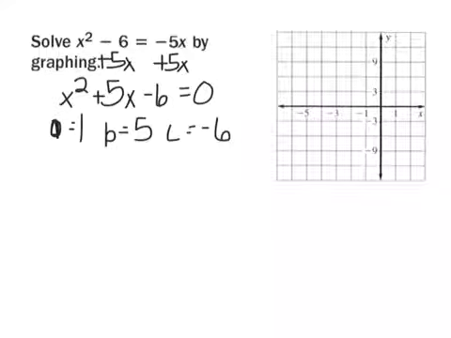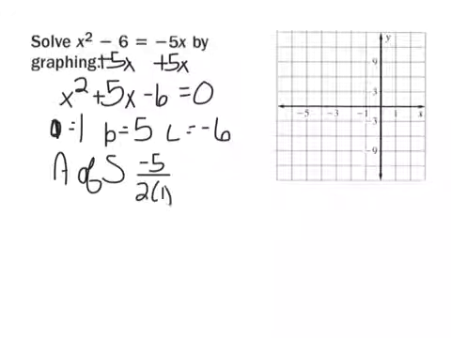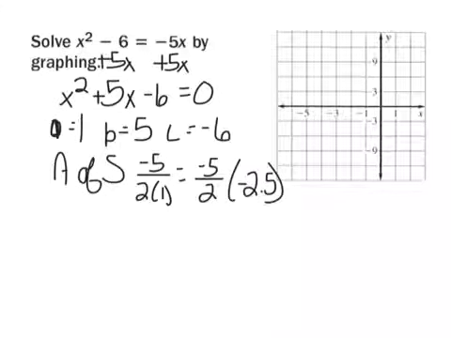Right, so I'm going to plug that in for my axis of symmetry, which is negative B over 2A. So I have negative 5 over 2 times 1, which is negative 5 over 2, which is really a negative 2.5. Okay, and remember, this is just for our work, and it didn't start as a fraction or a decimal, so I could do it as either a fraction or a decimal for my answer. So I'm going to leave it as that decimal. Okay, so negative 2.5 is my axis of symmetry, so I'm going to put my dashed line right here.